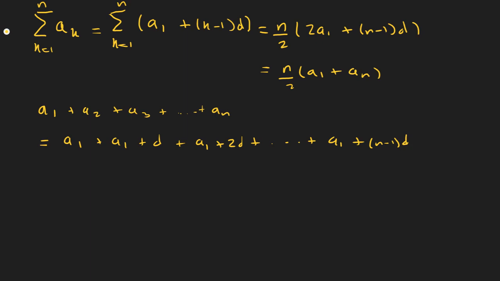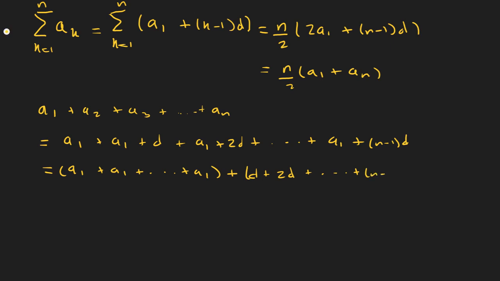Now, in either case, what we could do is rearrange to where we have all of the a1s grouped together. So we have a1 plus a1 plus, and basically that's going to be a1 in a set of parentheses on its own, and those are n terms. But essentially we would do the exact same thing with the common difference. That would be d plus 2d plus all the way down to n minus 1 times d.